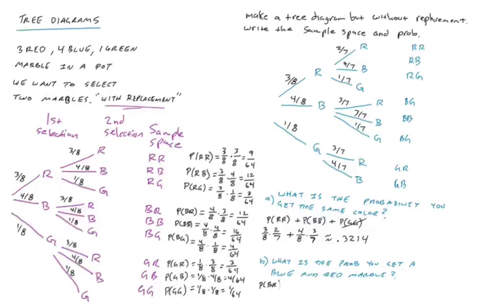Let's look at this one. Probability that we get a blue red or a red blue, because I didn't say the order. We just want to get a blue and a red one. So both of these we got to follow. So we're going to have to look at the blue red case, and we're also going to have to look at the red blue case as well. And so those probabilities are going to be 4/8 times 3/7, and then 3/8, 4/7. Again, because we're looking at these paths of blue, red, and then we're also looking at the path of red, blue. Okay, and to 4 decimals.